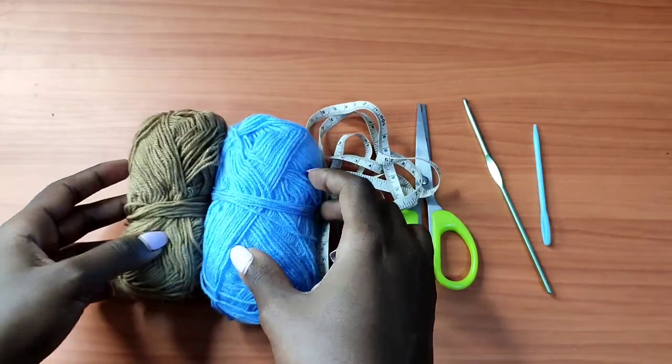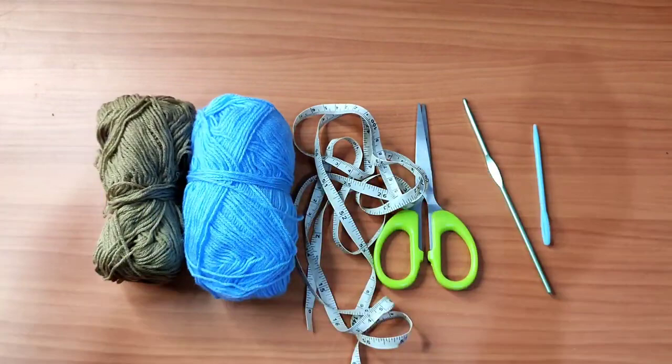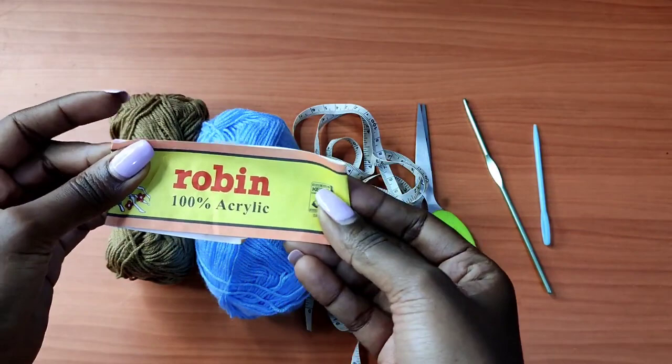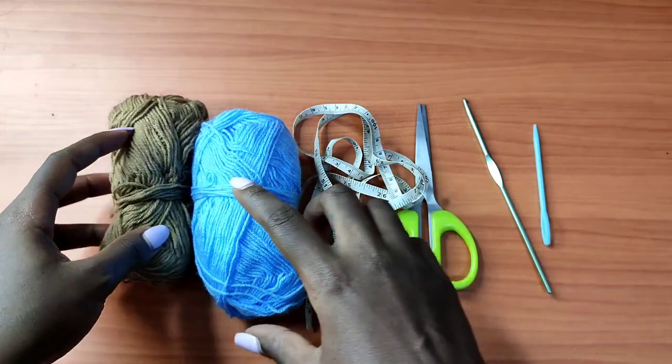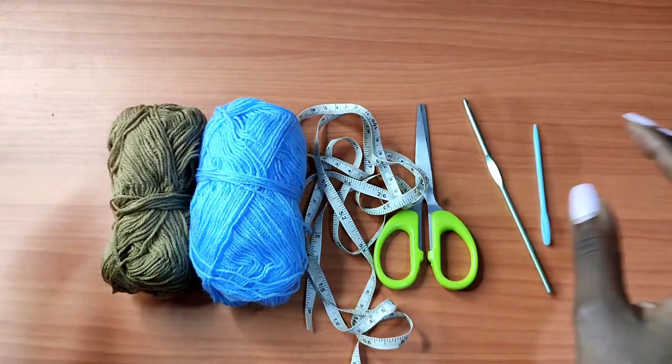More about the yarn, you can use mercerized cotton yarn. That's the yarn that I would recommend for you to use. I didn't use this because I already had my granny squares finished and they were worked with this yarn. This is Robin. It's 100% acrylic and it's a fingering weight yarn, but you can go ahead and use whatever yarn that you want, because the instructions are just going to be general. They're going to give you a good fitting for your top as long as you follow them to the dot. So let's begin.